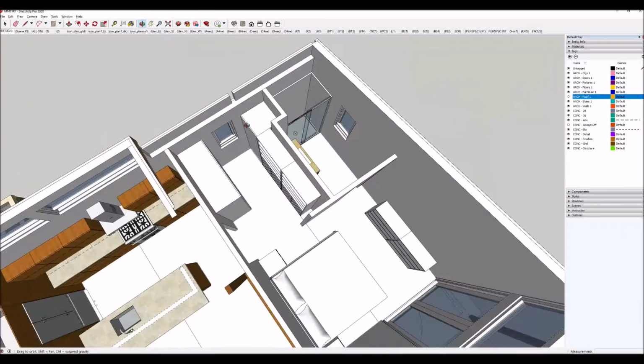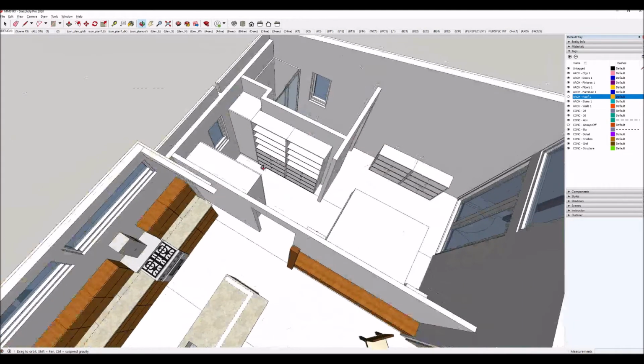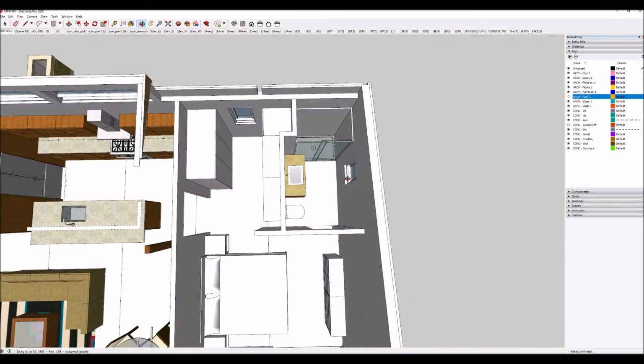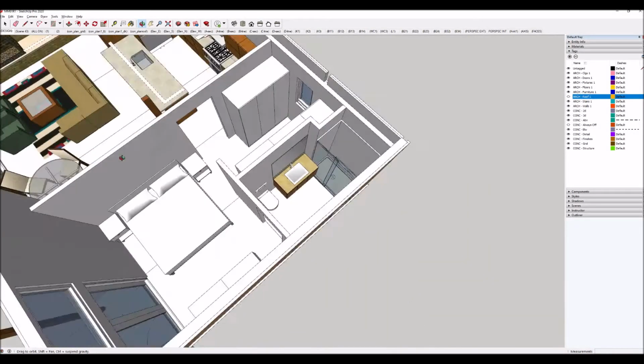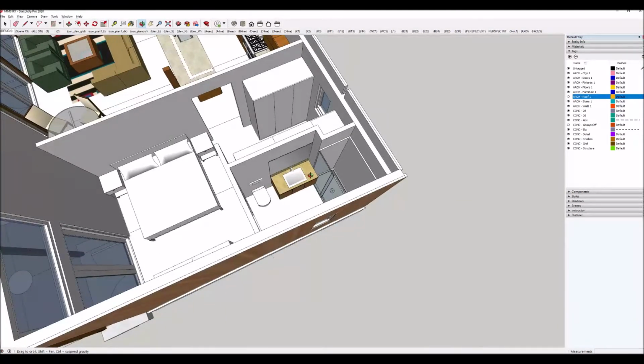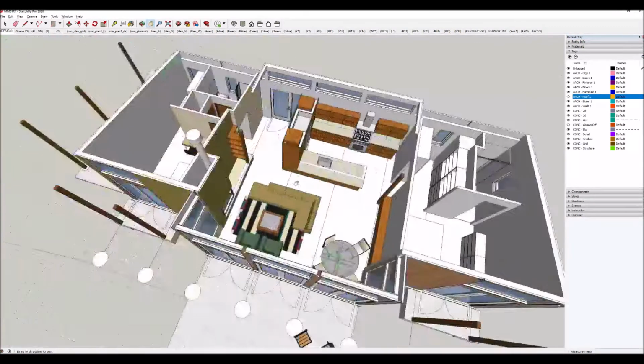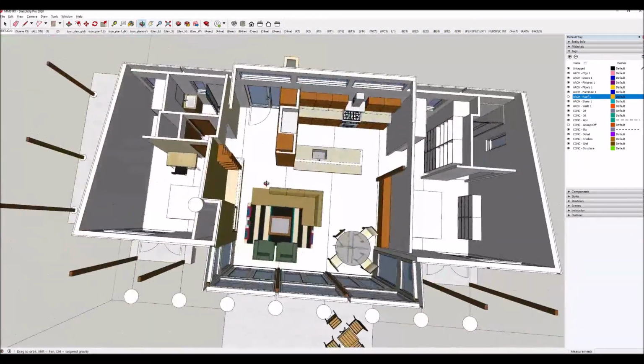On the other side, we have the main bedroom bathroom and some changes here. I decided to reduce the amount of hanging space in the closet and increase the amount of shelf space, mainly because I could then jog this out and give this bathroom a little more elbow room. It seemed like it really needed it. There's a little bit of a conflict here which I can resolve. I'm not too worried about that. I'll get to that later. But basically, the plan is finalized now. There's nothing more to do.